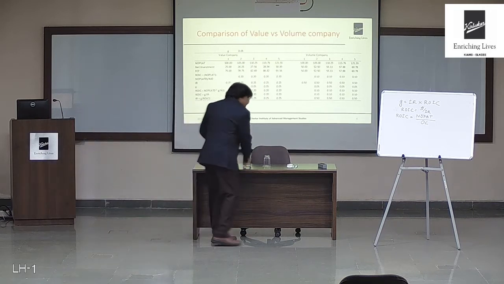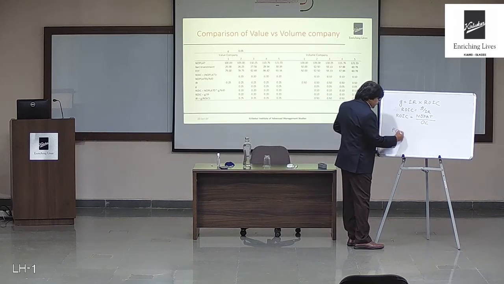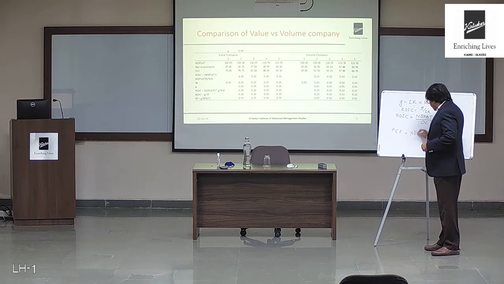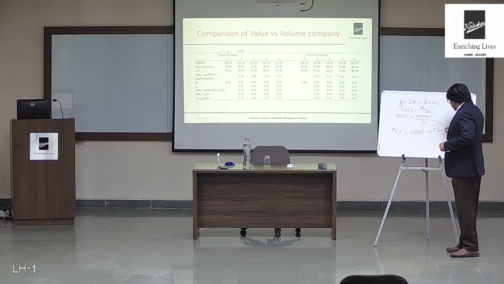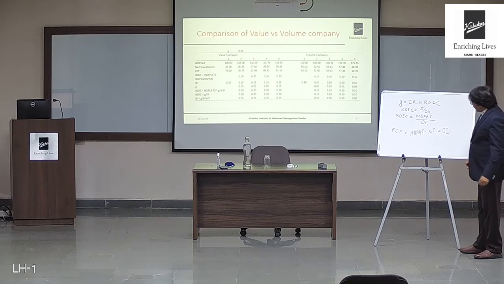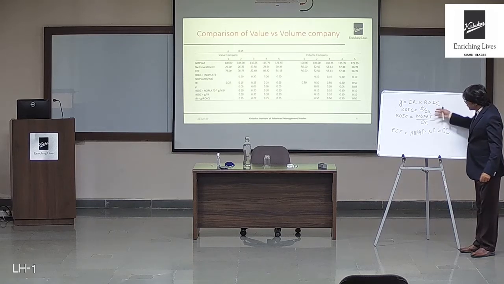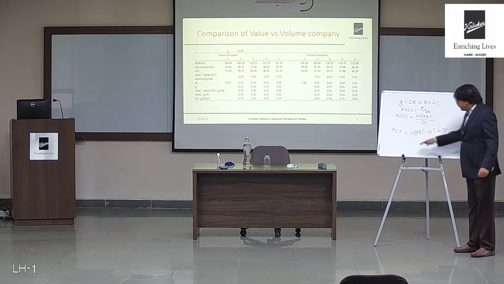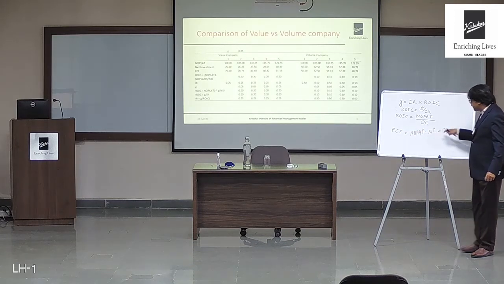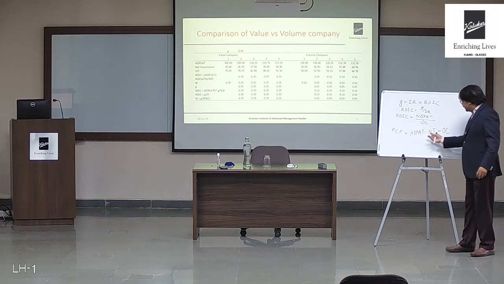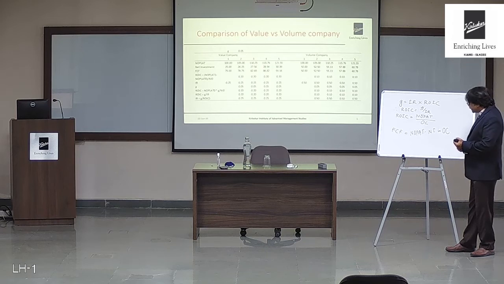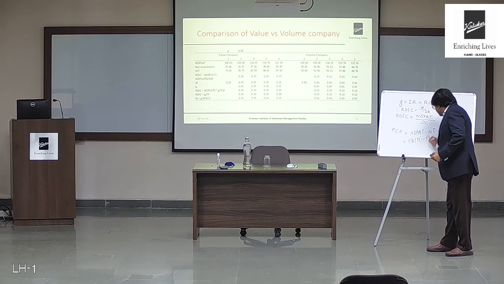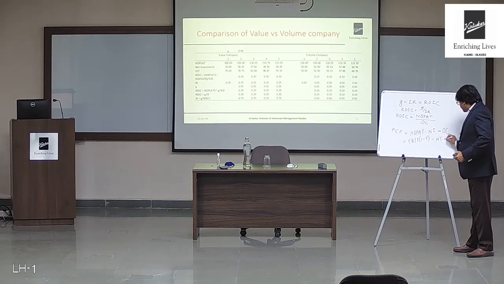Now, in order to put all this, you need to see that free cash flow, as in the earlier course as well, is nothing but NOPAT minus net investment in operating capital. Now you can see that there is a similarity between these two equations. You can see that NOPAT is there and operating capital. So this is a ratio of the NOPAT to the operating capital. This comes in terms of percentages, whereas this is the amount: free cash flow is equal to NOPAT minus net investment in operating capital. So there is a difference between the NOPAT and the amount of investment which is required to generate this NOPAT. Now, as we know, NOPAT also can be written as EBIT into 1 minus T, that is the post-tax performance of the company, minus net investment in operating capital.